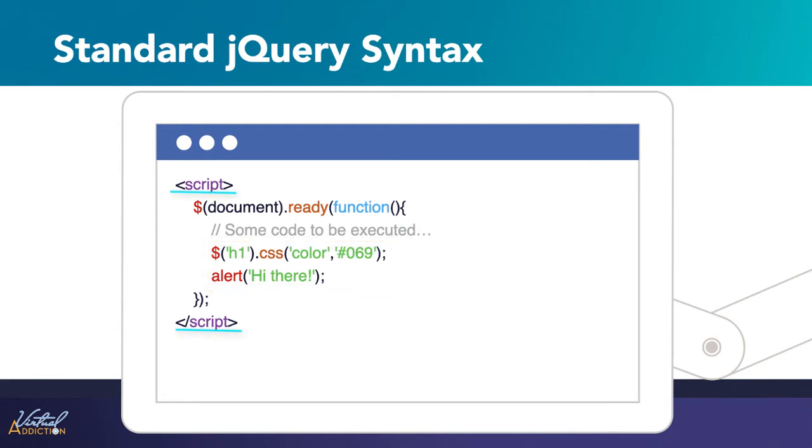Whenever we use jQuery, we always wrap the jQuery within the script element. Since jQuery is just a JavaScript library, the jQuery code can be placed inside the script element. However, if we are linking to an external JavaScript file, then we won't have the script element appear within the external file, but it will appear within our HTML so we can link the file. Let me show you what I mean.